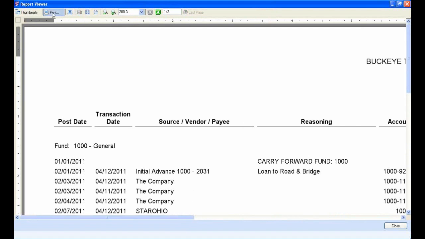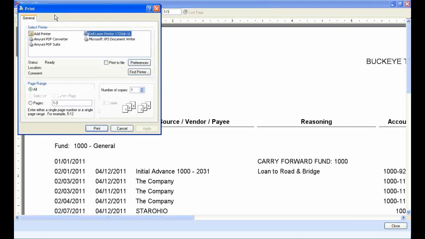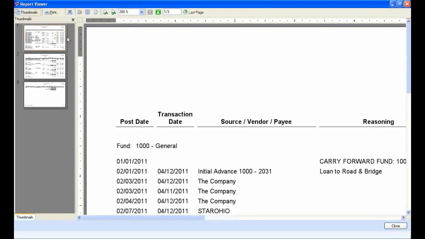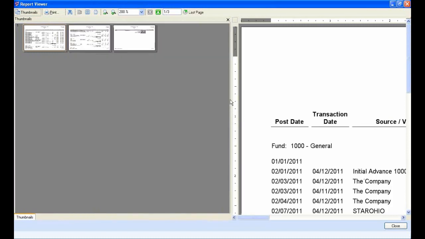And I could print, say I like what I see here. First I wasn't sure if I wanted to waste paper, but now I know I'd like to print this out and mark it up a bit. So I'm going to click on the print button. That brings up my print utility, and I can print it out. I can print out a few selected pages. Thumbnails, you might find that helpful. I'm not sure how you can expand that so you can view it in a little more detail.